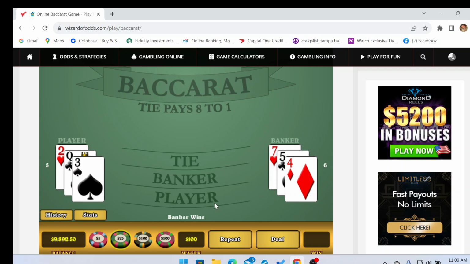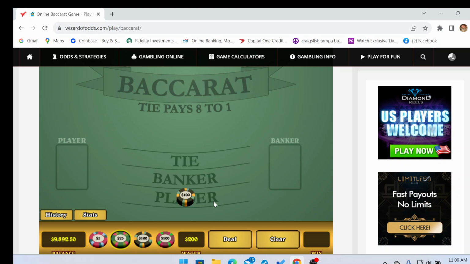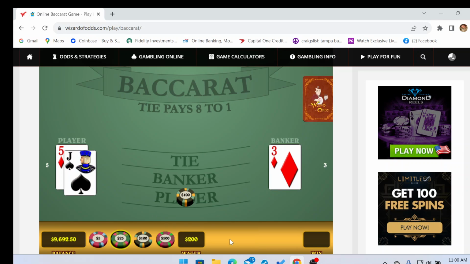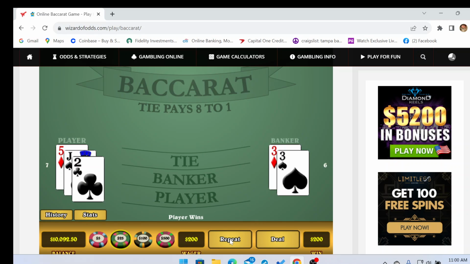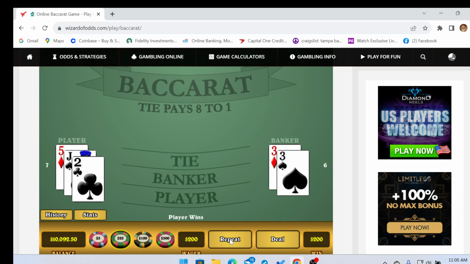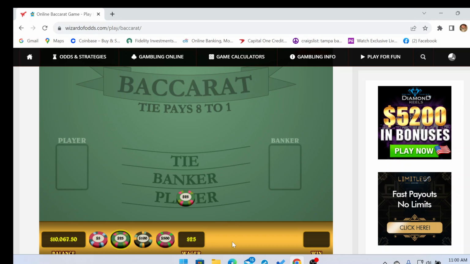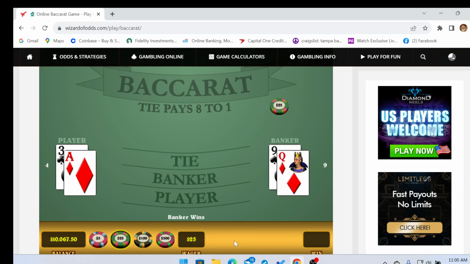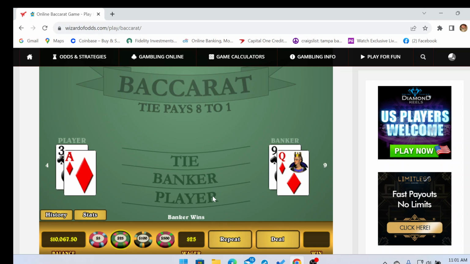So now we're going to stay on player, and we're going to do 200. Okay, we're going to win that. So we're going to stay on player, and we're going to go down to 25. Okay, we're going to lose that. All right, so now it's time for us to switch. We've done 3 in a row on player, and player just lost.